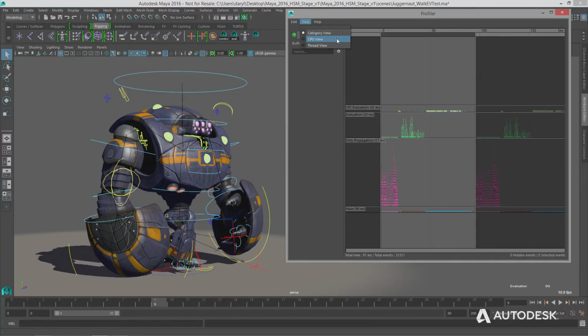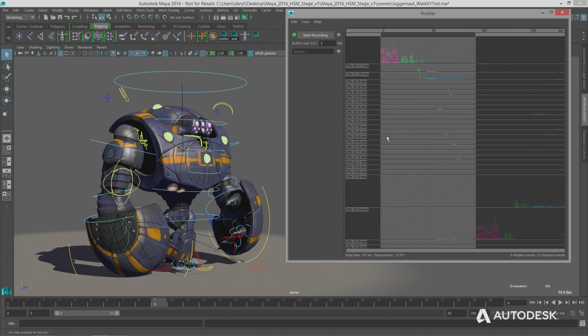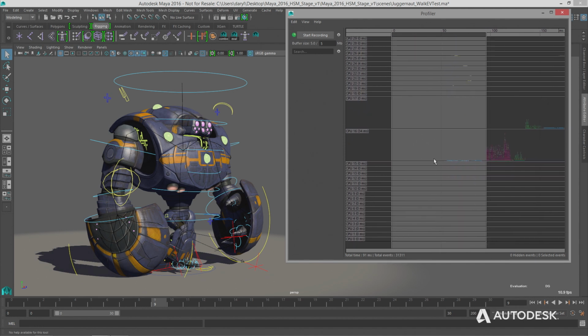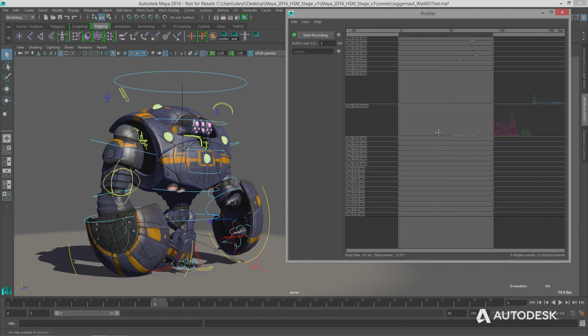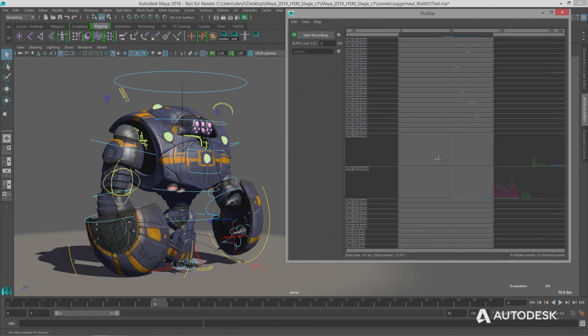So right now we're in what we call the category view, which divides up the work based on the type of work that's being performed, be it evaluation or dirty propagation or rendering. If you go into the CPU view, what you'll see now is that the work is divided in terms of which core on your machine is doing the actual work.